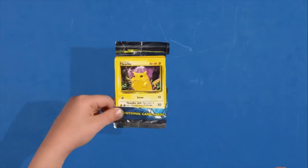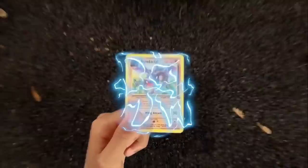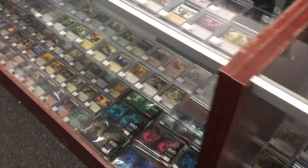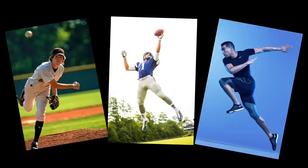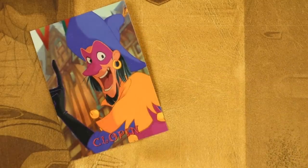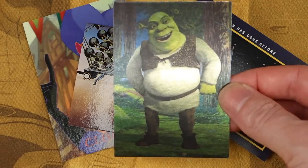A trading card game is a game whose pieces consist of trading cards — things worth collecting on their own. Trading cards have been around for a long time and have always sold themselves on being visually appealing collectibles. Sports cards use action shots like pitching, catching, or running, which get integrated with a well-designed frame and visual effects. Other trading cards feature fictional characters, movie stills, or whatever this is.